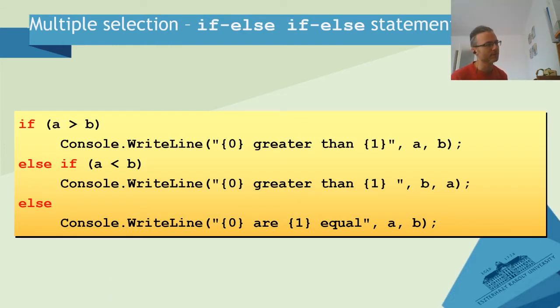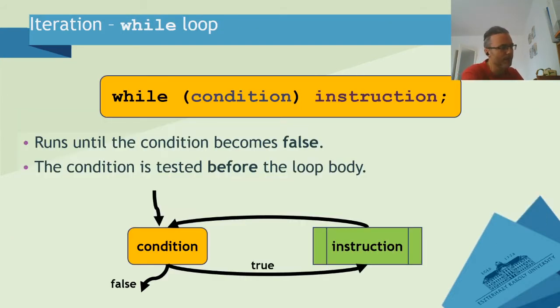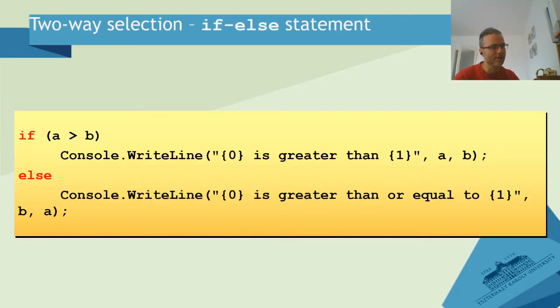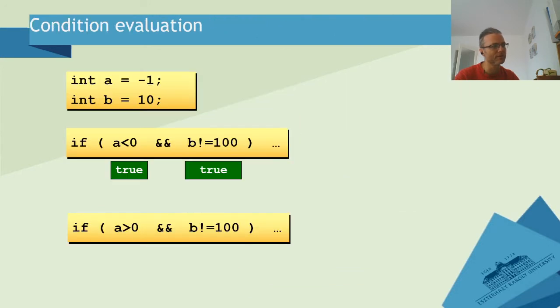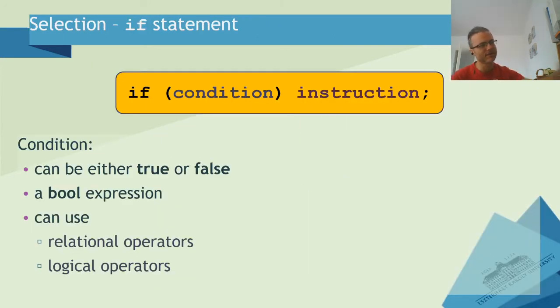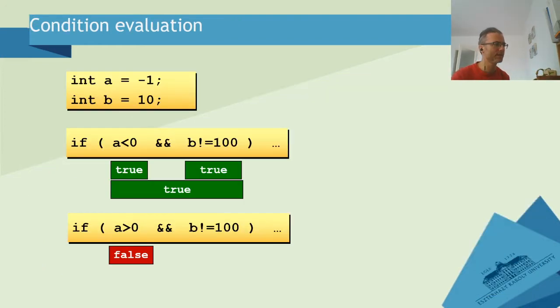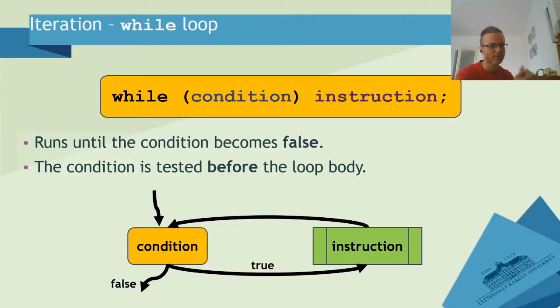Okay, then. So this is about if and else and the else if instructions. I'm pretty sure soon you will use those instructions in your exercise class, very, very soon. A little bit later, you will use iterations or loops. So let me just mention one of the loops in C#, the while loop. I'm mentioning this now because it's actually very similar to the if instruction. It looks the same. The if instruction has a condition part and the instruction part, and this holds also for the while loop.